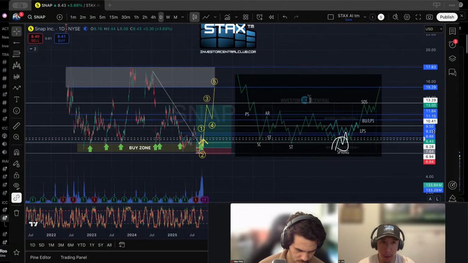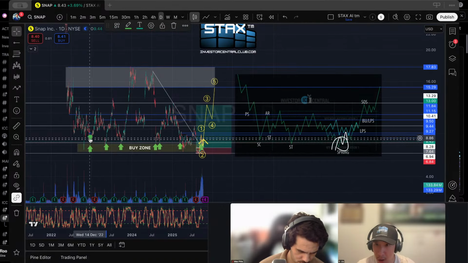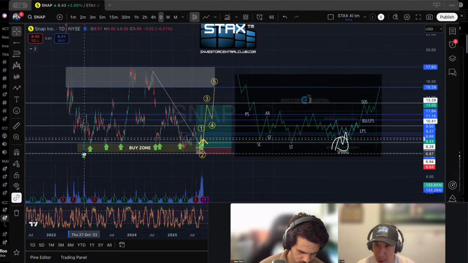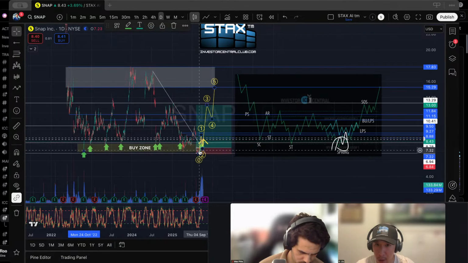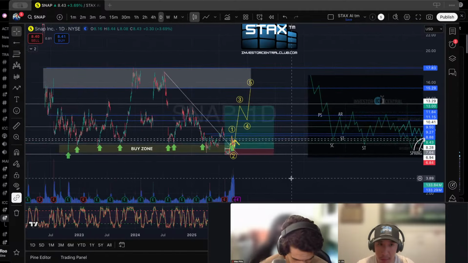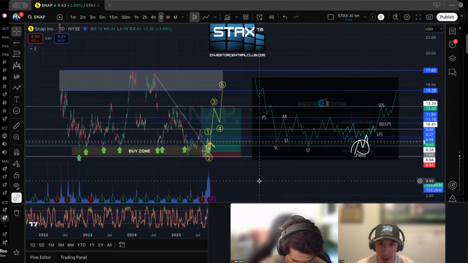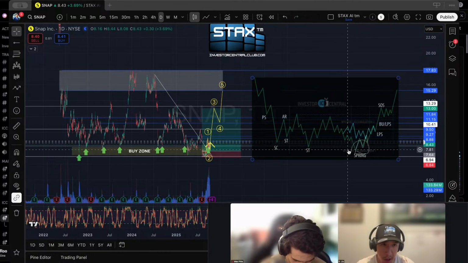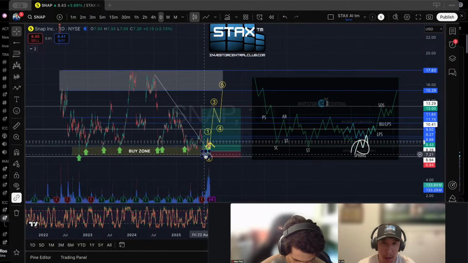Snapchat here is my favorite pick for right now, because as of right now, there's this giant buy zone down below. Every time I draw these green arrows, that's basically saying we pushed back up from that price very hard. And we're back into this zone, and we're kind of just chopping around in here right now. We saw our spring. We're starting to see ourselves move back up. It's going to take some time.